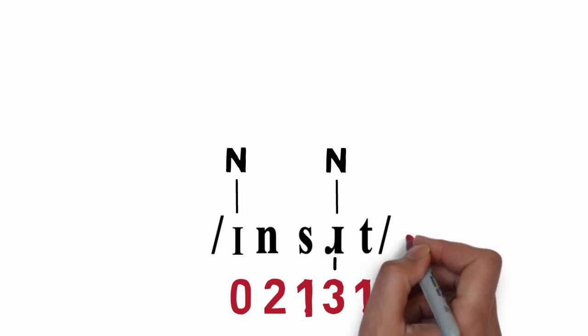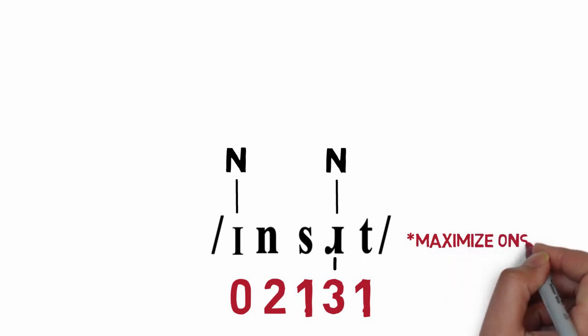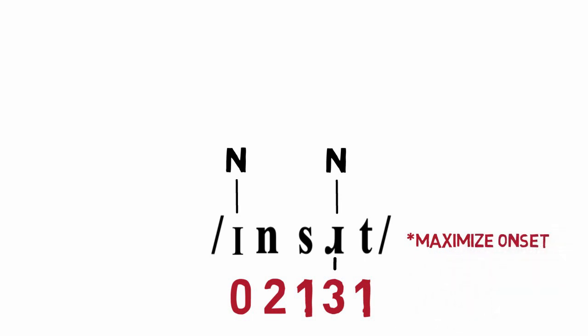Well, if we remember our maximizing the onset principle, we know that we want to put as many things as we can in the onset. Are we allowed to have s in the onset? Can we think of any words in English that start with just s? Well, what about silly? Note again, although there's words like strength and split, these don't have only s in the onset, so they are not proof that s is fine on its own. But words like silly do show us that s is a perfectly fine onset.